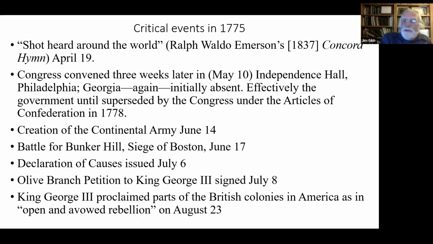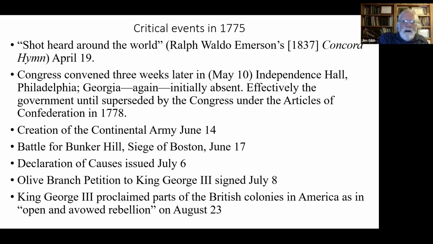Congress convened about 3 weeks after Lexington and Concord at Independence Hall this time, not Carpenter's Hall. Georgia again did not show up. I've got nothing against Georgia. It's just, and Maryland's guilty of this a lot too. With Maryland, it's fence sitting rather than absenteeism. They apparently sent one representative from one parish in Georgia who was involved in the debates, but because he didn't represent the whole colony, couldn't vote.